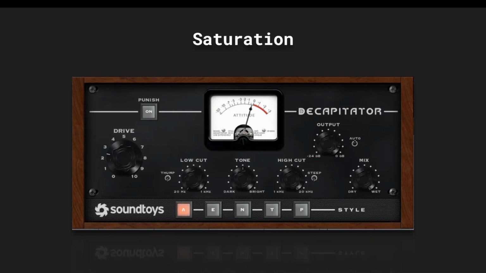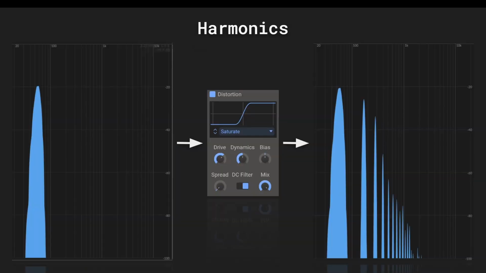In mixing, I tend to think of saturation as having two main effects. I'll try to break them down here, followed by some tips on how to control it and avoid unpleasant side effects. When people talk about warmth, harmonics are usually what they mean. For this demo, my input was a plain sine wave. As you can see in the spectrum analyzer, the saturation added all these overtones to it. The more complex the input, the more complex the overtones.